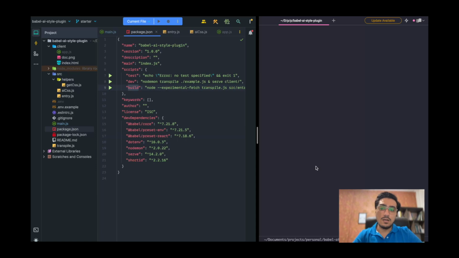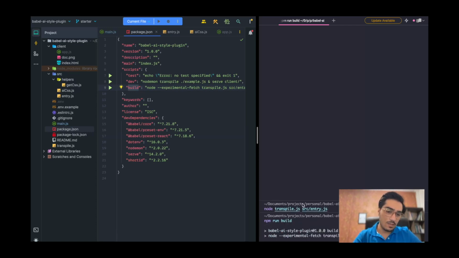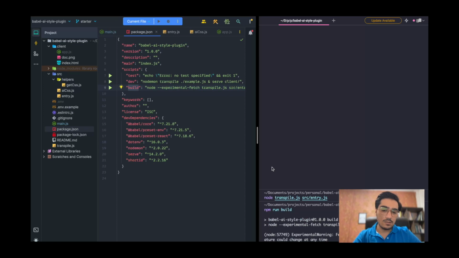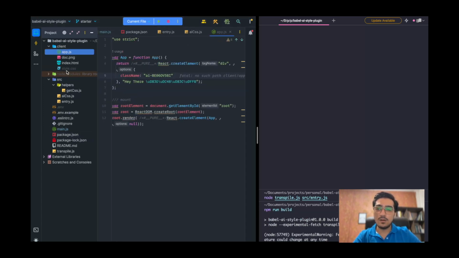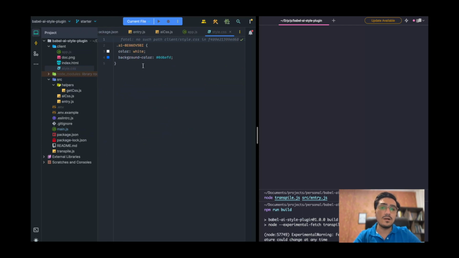So I'm gonna run this script of my package.json actually, and if I do that here, you can see it called it, and now I have a CSS file. So that's it. Actually, we already did it.